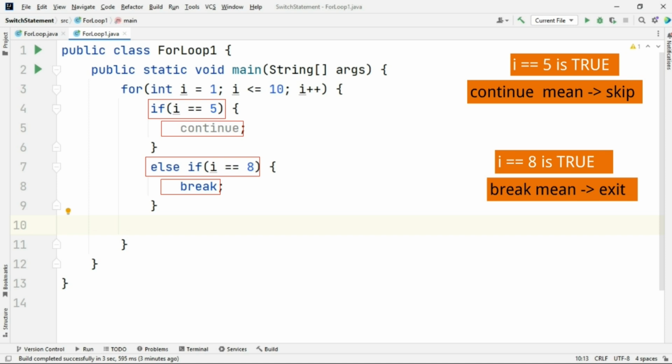This means that the program will skip over any remaining iterations of the loop and continue with the next statement after the loop. If the condition is false, the else if statement is not executed. The program proceeds to the next statement after the loop, or to the next statement in the loop body if any. We already discussed the break statement in the switch statement lectures.